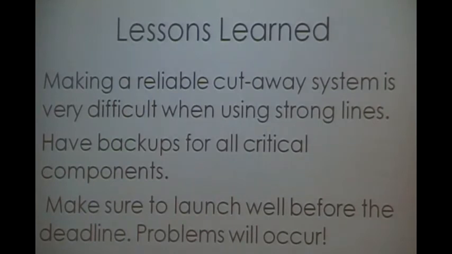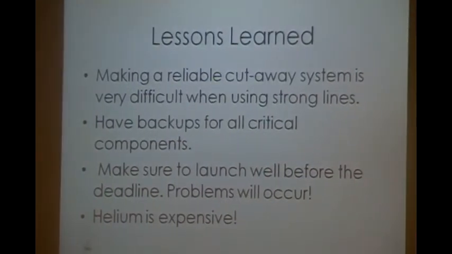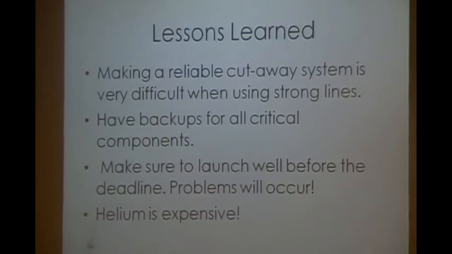And finally, we have our lessons learned here. The first one I have is that making cutaway systems is very difficult. We tried a bunch of approaches, and we had some that worked okay, but nothing that we were confident was actually going to work 100% up in the atmosphere. So we just got rid of it, saved the weight, saved the complexity of the system.